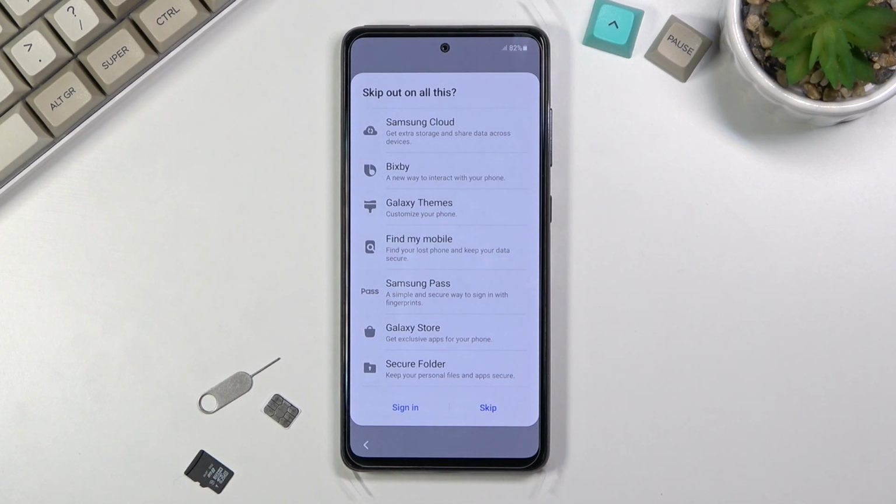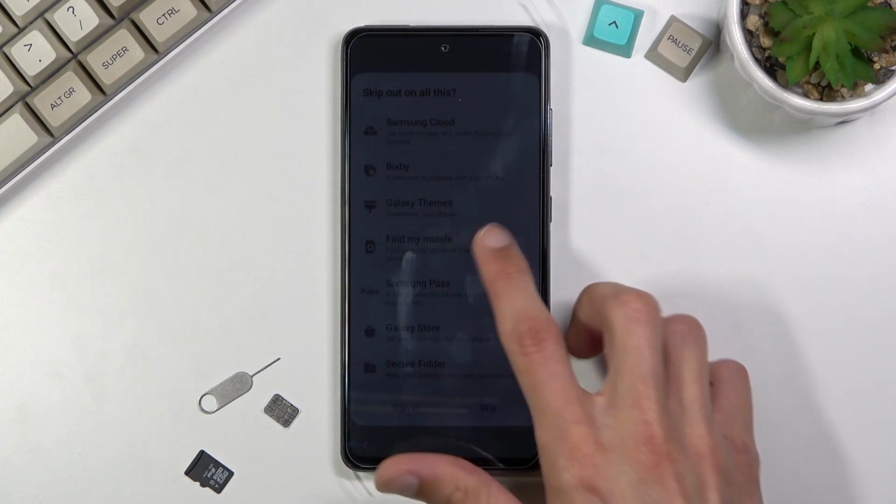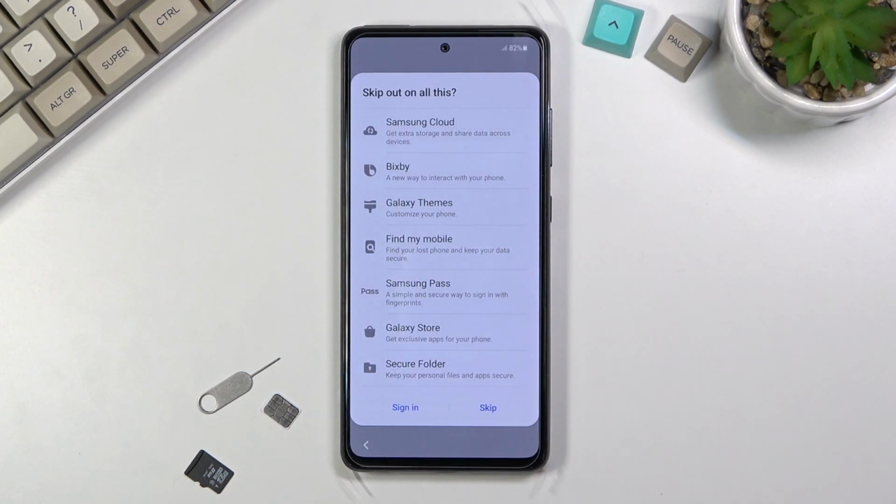When you are logged into Google, you log into some kind of account and Google asks you if you want to save the password. Same thing. Then we have Galaxy Store. Again, the entirety of the Play Store, which has way more apps than this. And lastly, Secure Folder, which again, Google does have something like that, but this might be one that is better just because the phone does have some kind of max security, and I am assuming it is going to be better than just typical Google security.